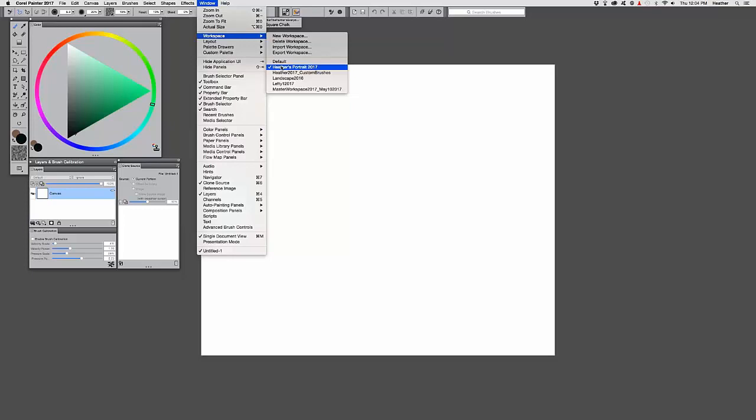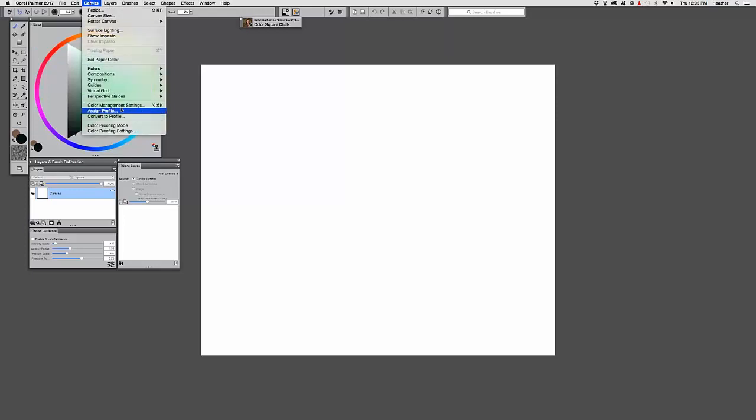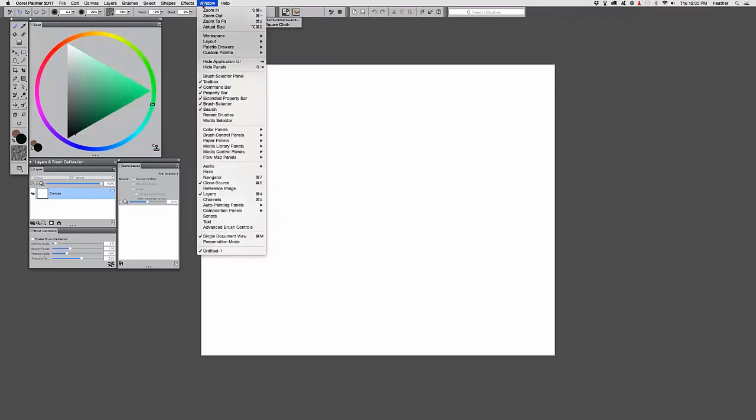What's also nice about the workspace is this is the way to back up everything. Once you have everything in Painter that you like, you can go into Window, Workspace, Export Workspace, and it will compress everything into a zipped file and then you can store that somewhere, like on the cloud. This is your backup if you want to put it on a laptop or you get a new computer. You would load it by going Window, Workspace, Import Workspace, and it would load all of your customizations, all of your preferences, all of your color management. Of course, double check and make sure everything takes. Within the same version of Painter, this is just a great way to back up all of your custom settings without having to go through Corel Painter Preferences, General, Canvas, Color Management Settings, and then all of your palettes, which are found under Window.